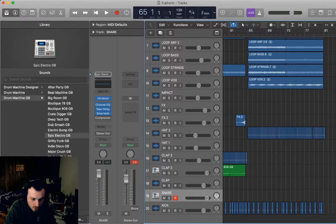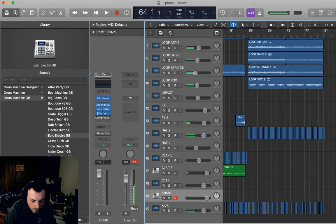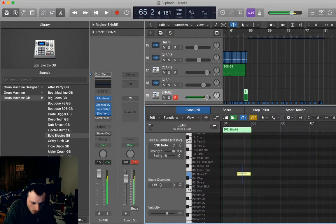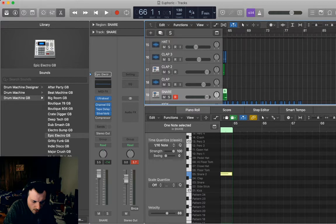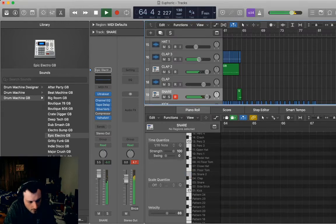So here's what we'll do. First of all, we'll record this. Okay, for some reason, it didn't record. See, right there, that just sounds so dry, it's not even funny. And the solution to that is reverb. Usually, if you're recording actual instruments, it's never reverb. The solution to that is fix your snare and record maybe with better mics. It used to be maxed out. What we're gonna have to do, first things first, let's record the next phrase.